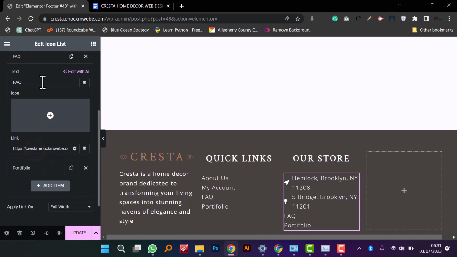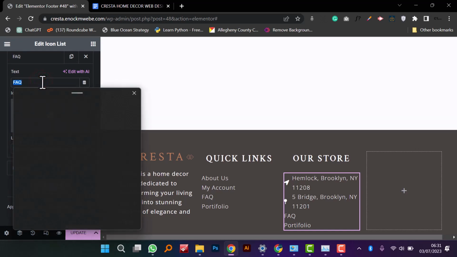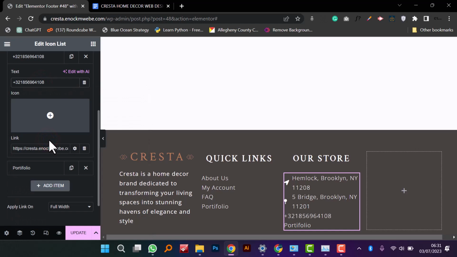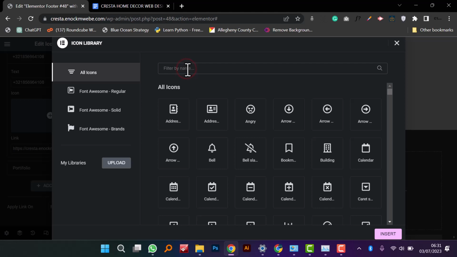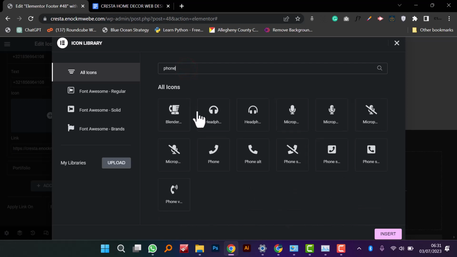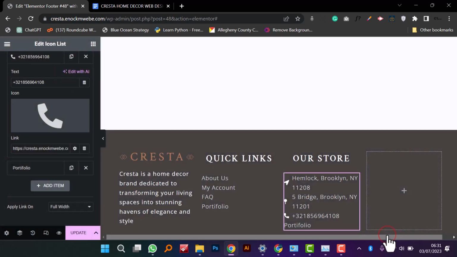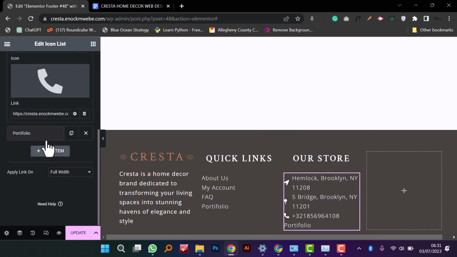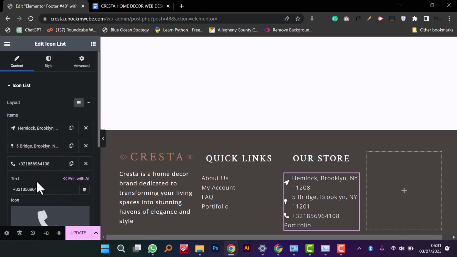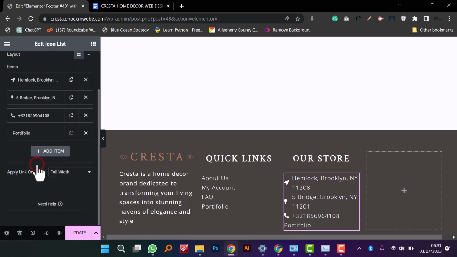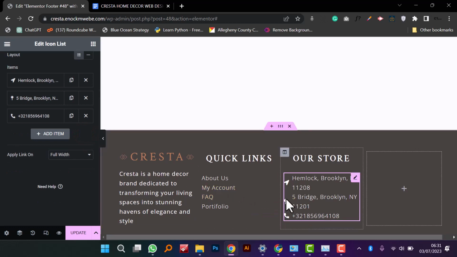Then lastly, I think I'm going to add a telephone number. All right. And the icon library I'm going to use, I'm going to type phone, and that will be good to go. Okay. So what I'm going to do, let me first make this. So I'm going to click close and delete the portfolio part of it. So right now, I think this text is kind of too big.